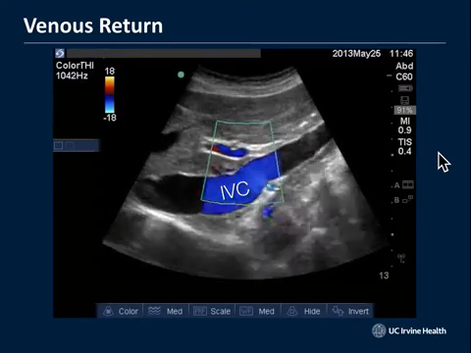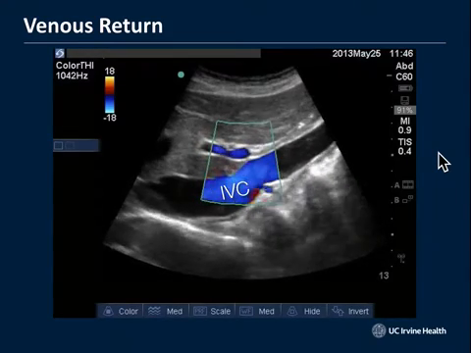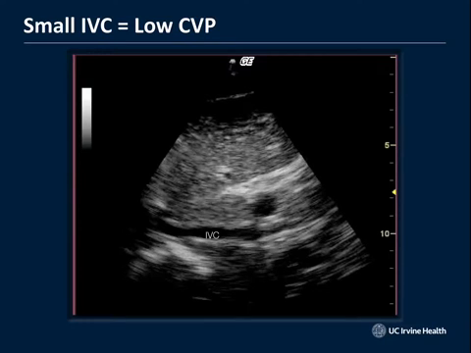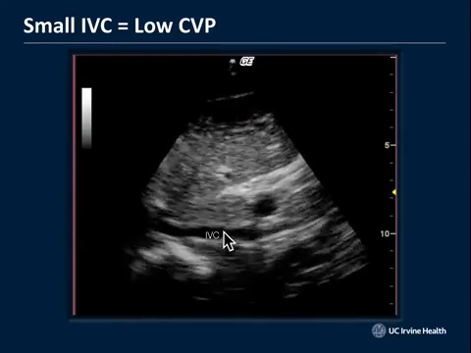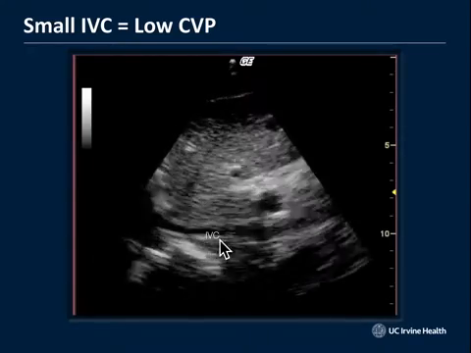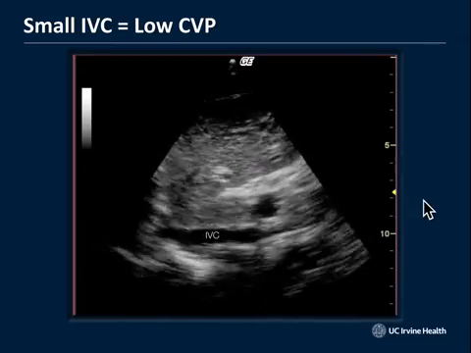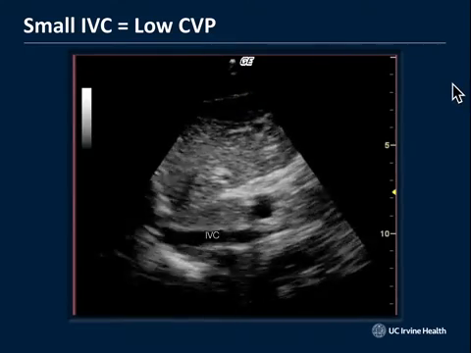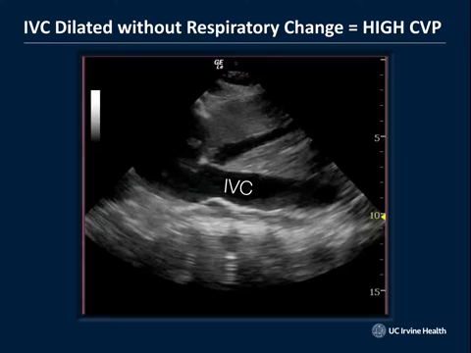This is a large IVC and it's not compressing, or I should say collapsing, and it's definitely more than 2 centimeters. However, this is a very puny looking IVC. It's pretty much collapsed all the way down. As the patient takes a deep breath, you can see almost the walls touch. So this is somebody who's under resuscitated. We use this IVC as a marker to give more fluids because they have a low central venous pressure. And in setting of hypotension, this is a good place to start with volume resuscitation.